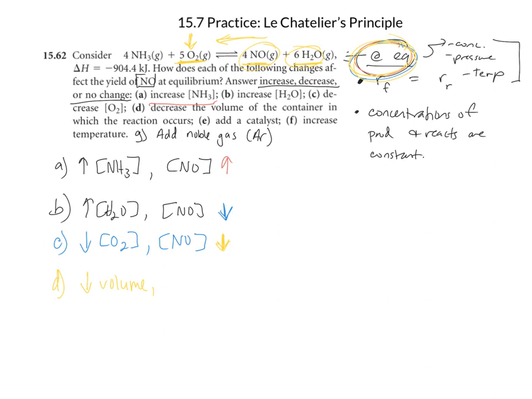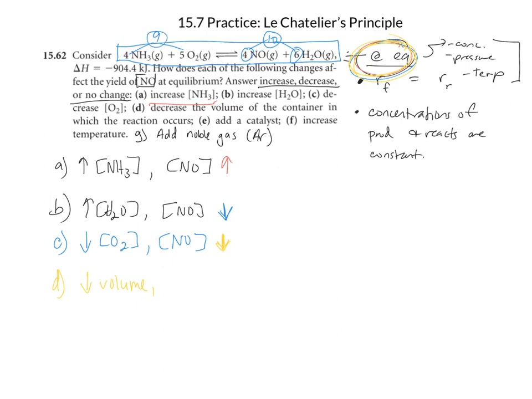I make things smaller. So if things are smaller or tighter, you can think of this chemical equation as kind of like a vessel here, right? If things are tight and small, this is like one big vessel. So we have to think about the number of moles of gas on each side. We got 4 moles, 6 moles, total of 10 moles of gas there. Here we have 4 and 5, total of 9 moles of gas on that side.